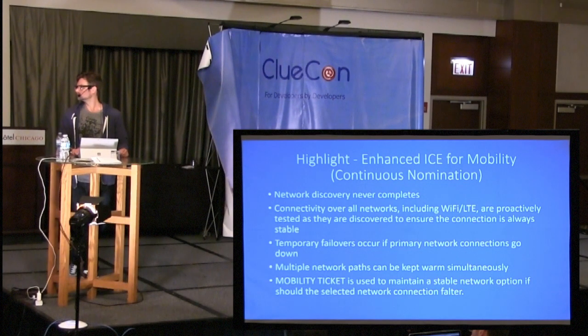It does do temporary failovers as well. So if your primary connection should go down, it discovers that rapidly and switches over to a backup and then switches back when your primary comes back. It does allow you to keep multiple network paths warm, so you can keep your TURN server warm as well as your firewall warm, so you can always go back to your TURN server if need be, as an example, or even keep LTE and Wi-Fi hot if you want, although I don't recommend that for battery reasons.